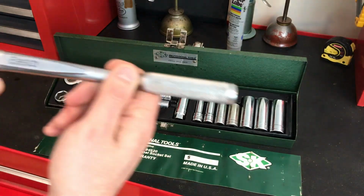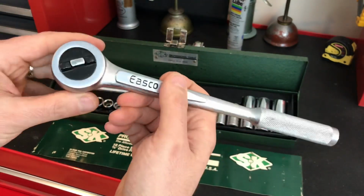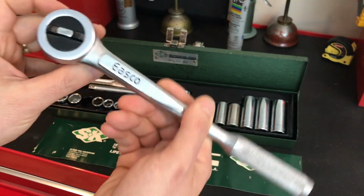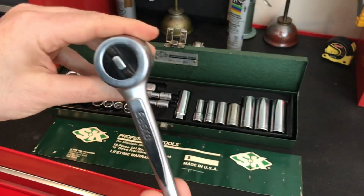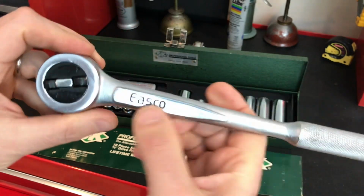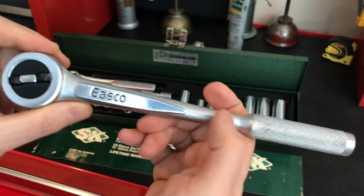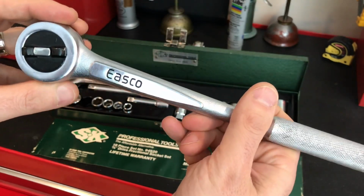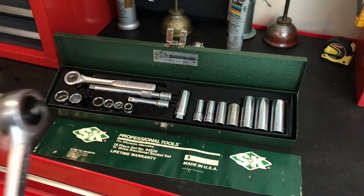If you remember in my last video, my dad sent me some other ratchets, and one of them was an Esco who made the Craftsman, and it was a 1/2-inch one. I took this one apart recently and cleaned it up and painted the back plate on that one just with a flat black and polished it up, and then I inlaid the Esco in there. So that's something I'm starting to do now, is just inlay some paint in some spots, and it really makes a nice difference, and it makes things pop. This one came out great and works great.